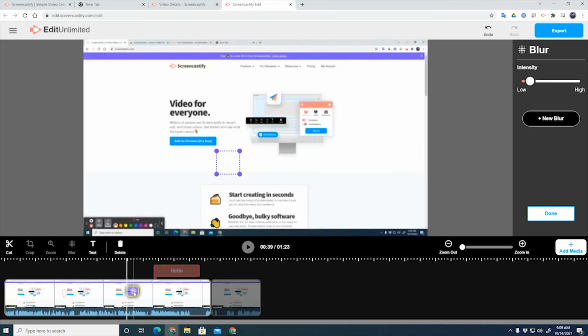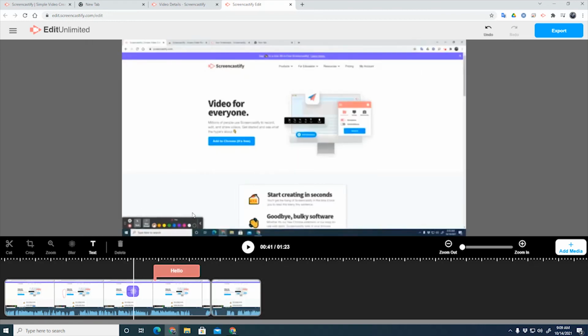You can choose how you want to do there. You can also blur question answers until you're ready to show them, or anything else that you choose. In the same way, you can place that where you want it, and you can change the duration just by dragging the sides like we did for everything else.